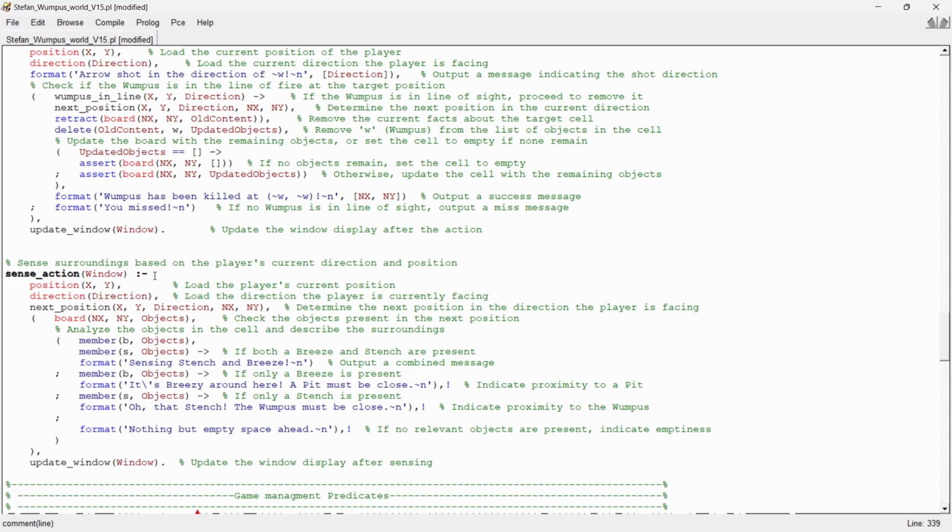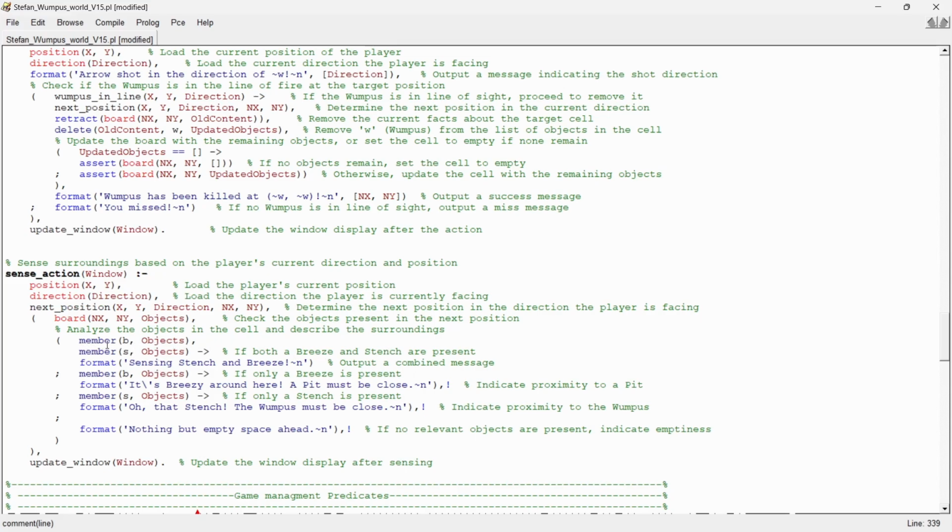The next feature is when we press the button sense. So we need to load the current location and the direction we're facing, and also we need to determine which direction we're facing. Once we obtain that, we check the member of the next location cell, and accordingly we display a message.